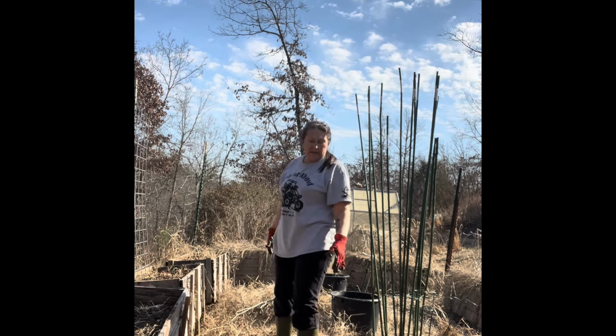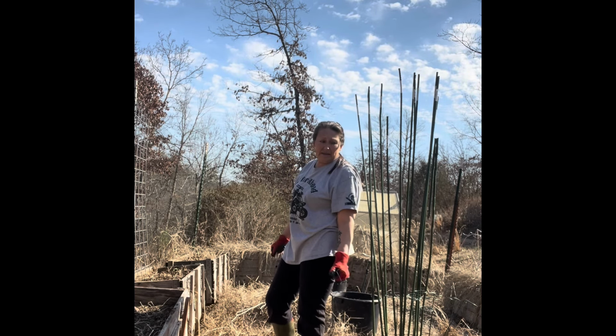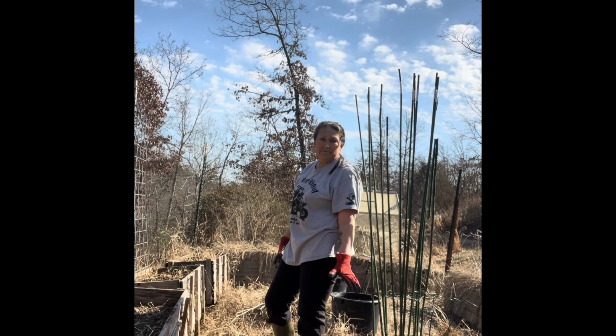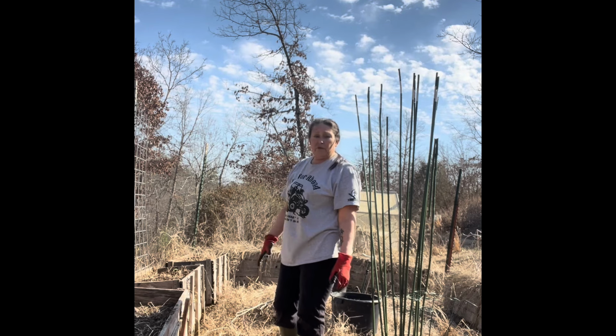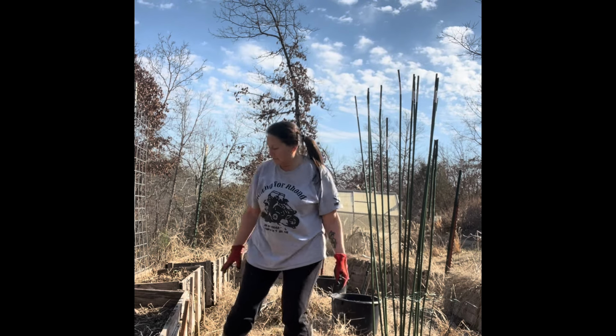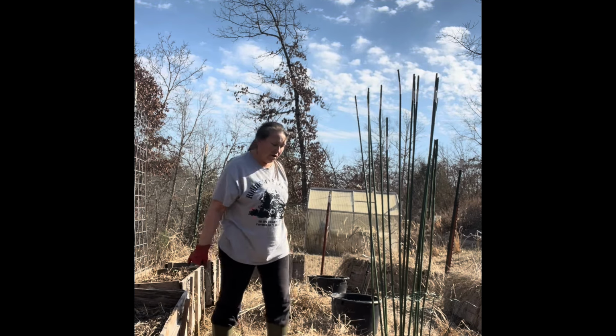Get some of this garden cleaned out while it's in the 70s today, because I believe tomorrow night we're going to get back down to the 20s, and hopefully that's the last freeze. We are in the northwest corner of Arkansas.